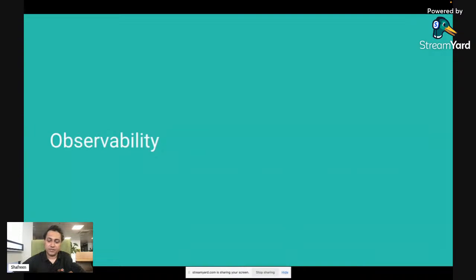Okay, then when it comes to observability, just deploying your service is not enough. Not sometimes, all the time. You need to know what's happening in your runtime.